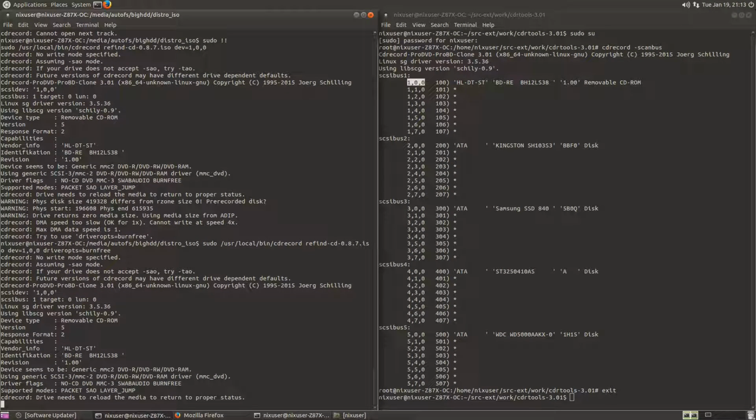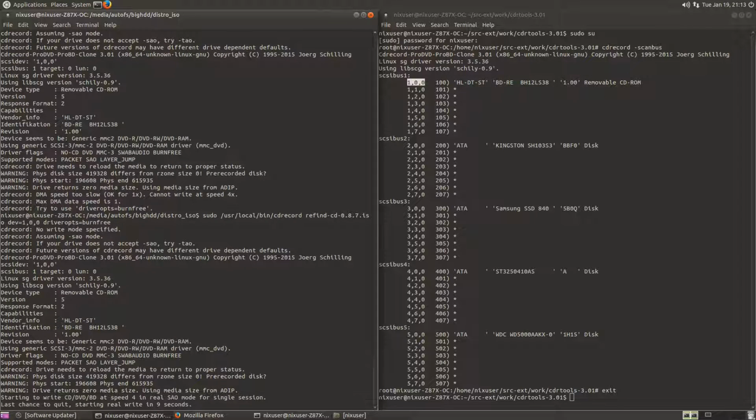So it's going to open it up again, and it's going to close it again. Just give that a tick. And now things seem to be moving along.